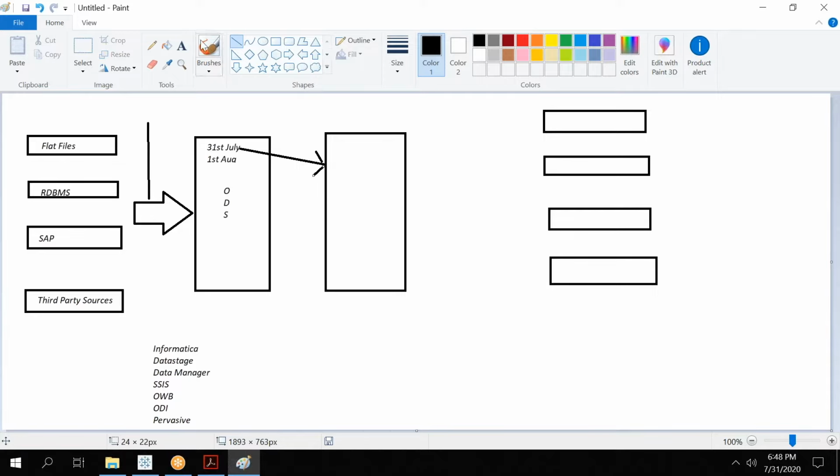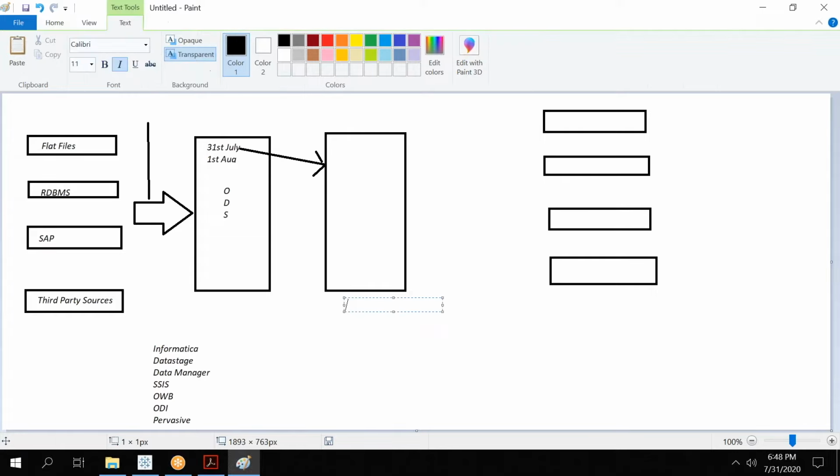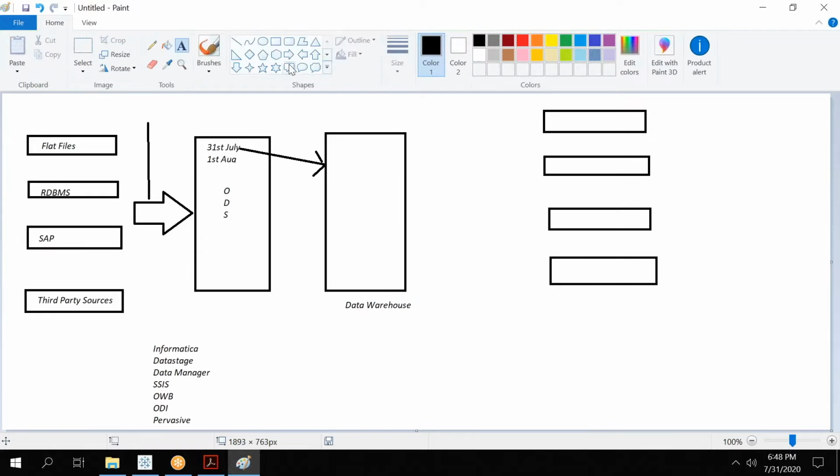So for me, this becomes my data warehouse, where we will have the data marts.